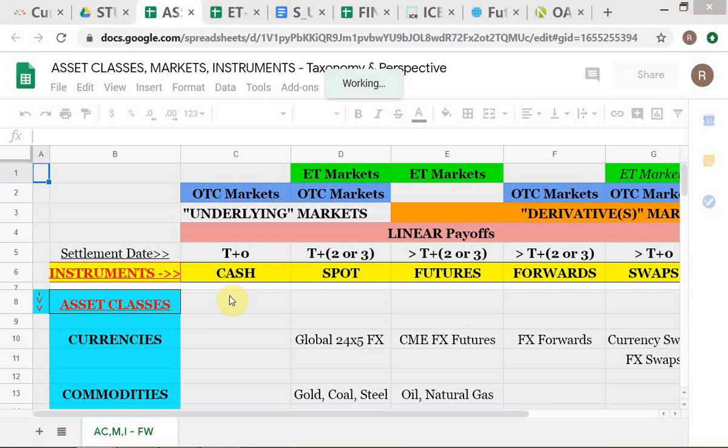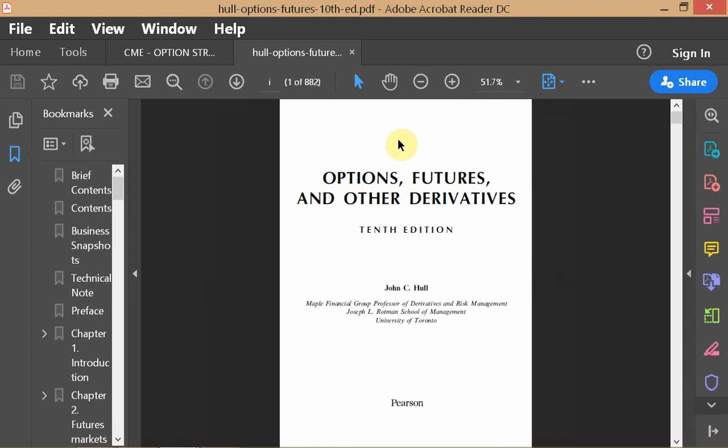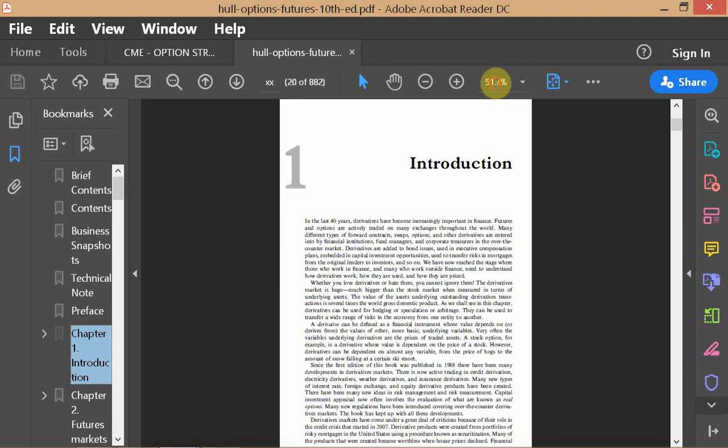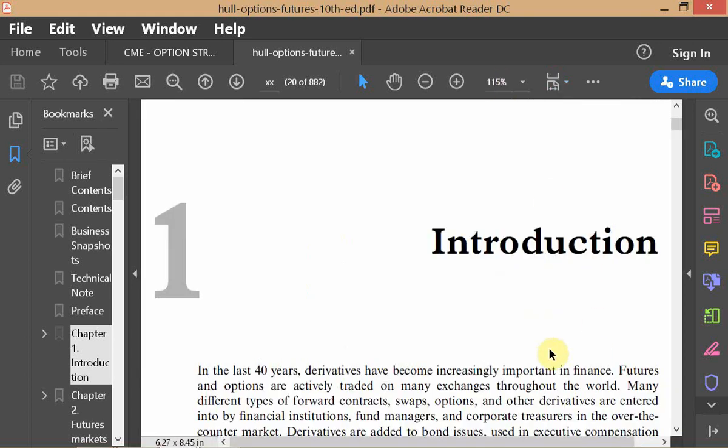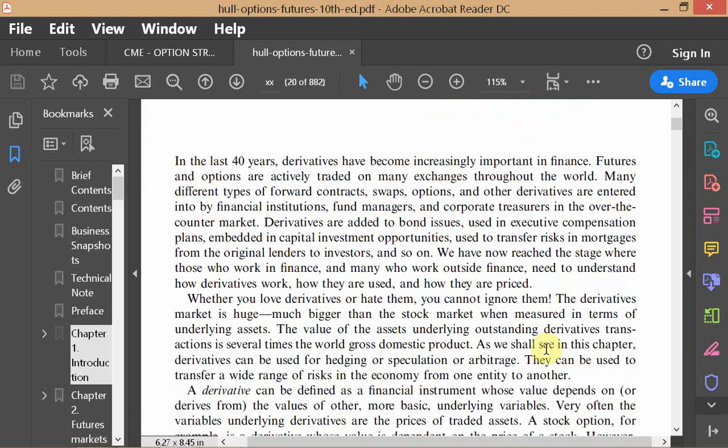What you should also do is read this. This is covered in the chapter notes, the chapter references. So if we go here, we do chapter 1. Here itself you can read it. The reason I'm not teaching you from there is because I think it's not very well explained, because straight away he has talked about OTC markets and central counterparty and all that, which actually is a newer development.